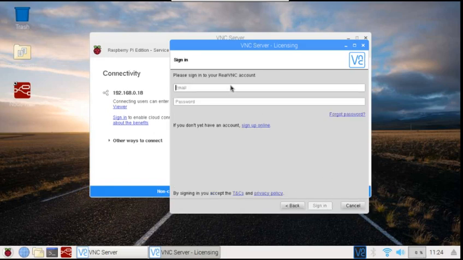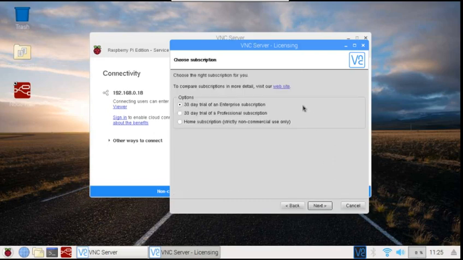Here, if you remember, we just did the registration with the website. Now you need to use exactly the same email address and the same password to log in. For me, it is this one and my password. Hope you can still remember it. Then you click sign in.